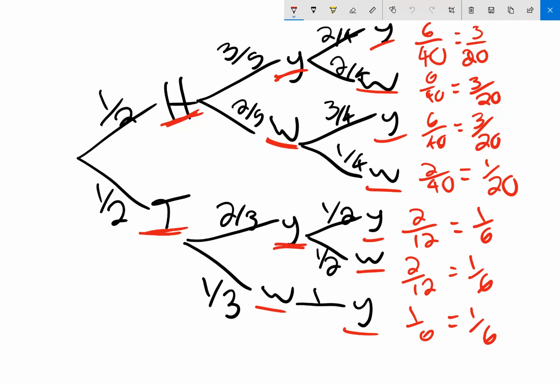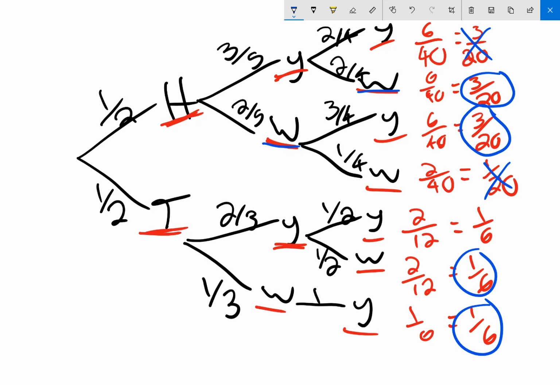All right, so exactly one white ball is drawn, that's going to be, let's see, heads, yellow, white. That's going to be this probability. Heads, white, yellow. That's going to be this probability. Those both have exactly one white ball drawn. It wouldn't be this one because that doesn't have any white balls. It wouldn't be this one because that's two white balls. We're looking at exactly one white. So this probability has exactly one white, and this probability has exactly one white. So we would add up all these together, and that will be my denominator.